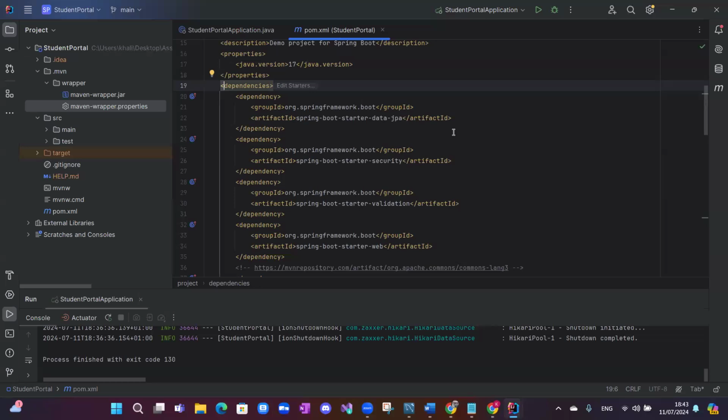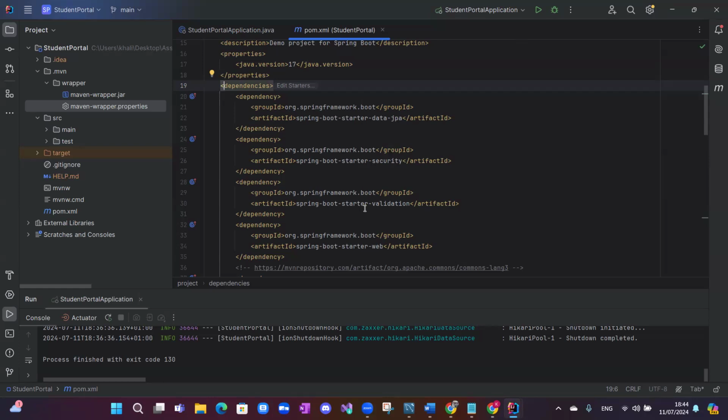Also, we used the starter security. The starter security provides security framework integration for Spring Boot applications, enabling robust authentication and secure applications.